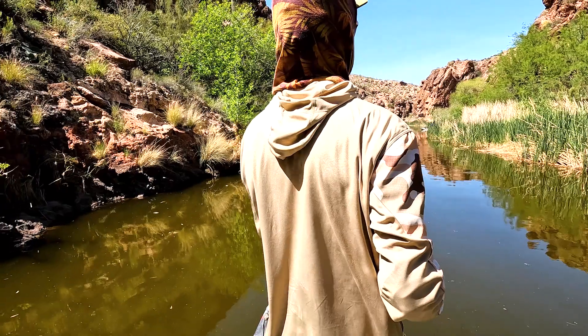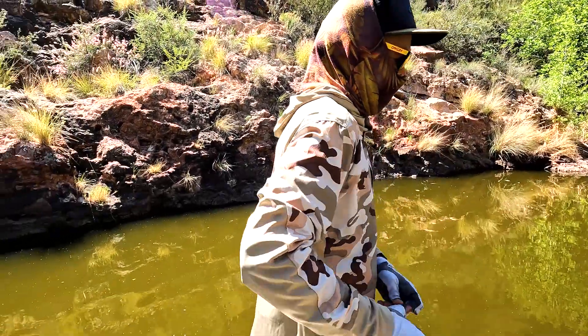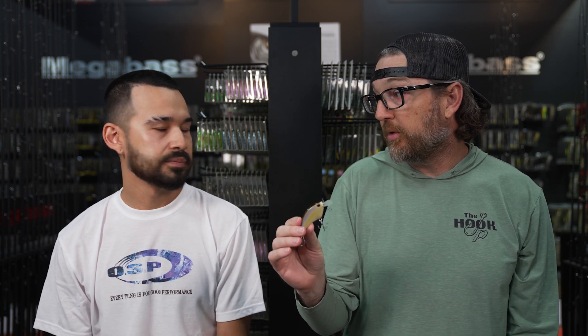There are specific situations where a rattle vs. silent makes a difference. I was fishing in a canyon where fish were super narrow, pushing shad up against the wall. Throwing a silent one right in with them — mixing it in with the same fish they're pushing up — and hitting because one of them is bound to make a mistake. When they're super keyed in on specific bait, that's when the silent is the better approach. Rattling versions work better in muddy or dirty water.